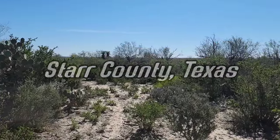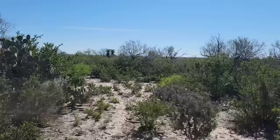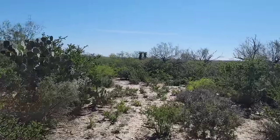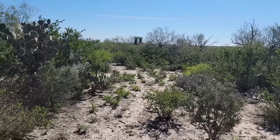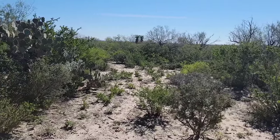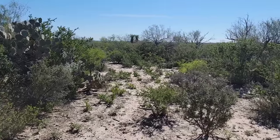Welcome to another episode. I'm here on a private ranch in Starr County, Texas. We're going to check out some very rare cactus species, including a magnificent clump of the endangered star cactus, Astrophytum asterias. We'll see some peyote and some remarkable habitat that's disappearing from this region and may be gone by mid-century, due to ongoing patterns of drought, heat, and development.